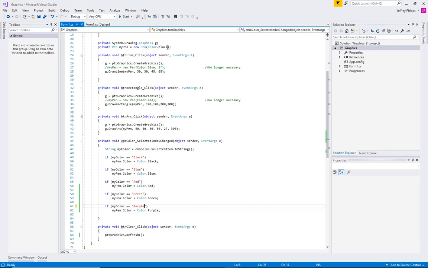Again, you have to instantiate the pen. You don't want any of these things which are currently commented out, because they would override your, well, actually no, they wouldn't, but you don't want them at this point.